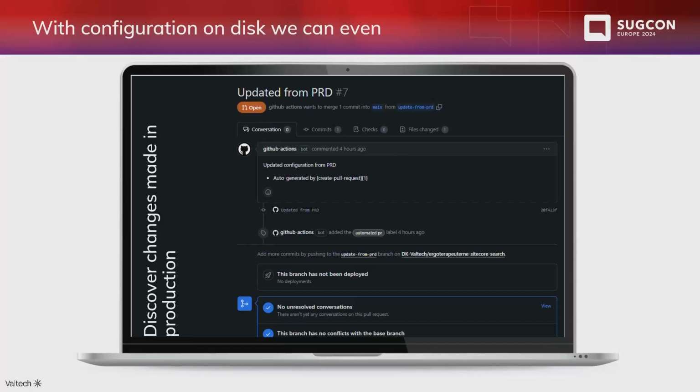We also have automation tools available. I can now make a request saying, give me all the configuration from production, and almost out of the box with a GitHub action, I can have a pull request getting created saying, oh, someone edited something in production. Make sure to include that in the source code. And this can run every night. So I can have the real truth in the repository.